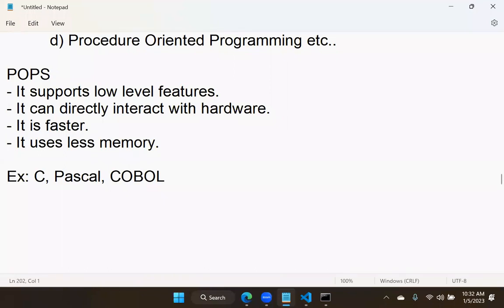For example, even in space research, they use Pascal, Visual Pascal. NASA controls its satellites and its rovers on Mars by using Pascal. NASA uses Visual Pascal. They don't use Java or .NET, right? They use Visual Pascal because they have to control a device from Earth in space.